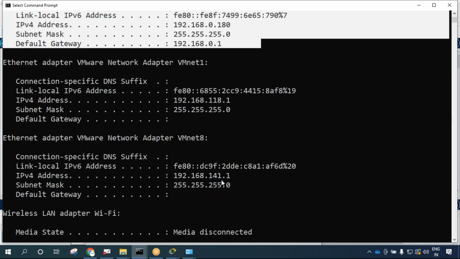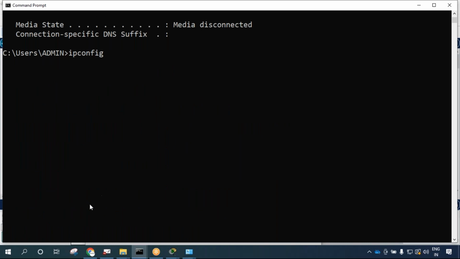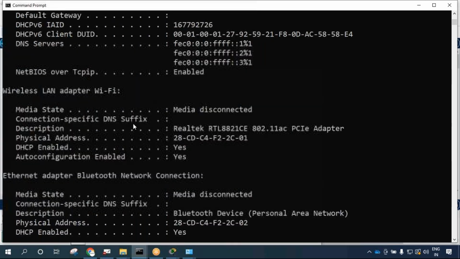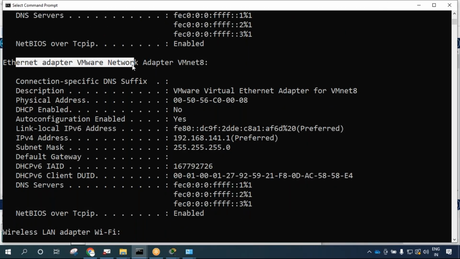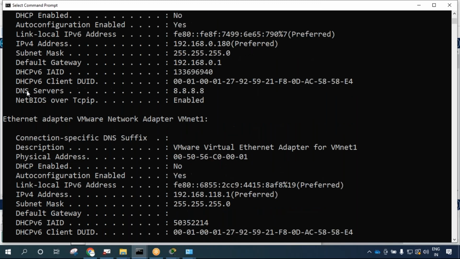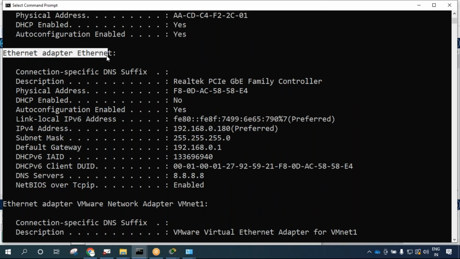And the next thing is, if I want to see in detail, then I have to use this forward slash, ipconfig space slash all. So my dear friends, if I just go ahead and type this command, then for my Ethernet adapter, not the VMware one, only the Ethernet adapter.